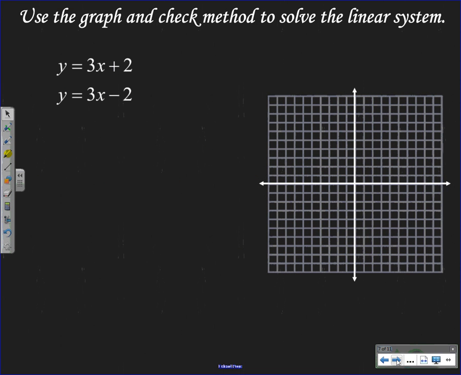Okay. Oh, look, these ones are already in slope-intercept form for me. This is fantastic. So all I have to do is just graph these ones, find my slope, y-intercept, and graph. So my slope is 3/1, and my y-intercept is 2. Great. Up 2, and then I'm going to go up 3. 1, 2, 3/1. Awesome. And let's get a green line.